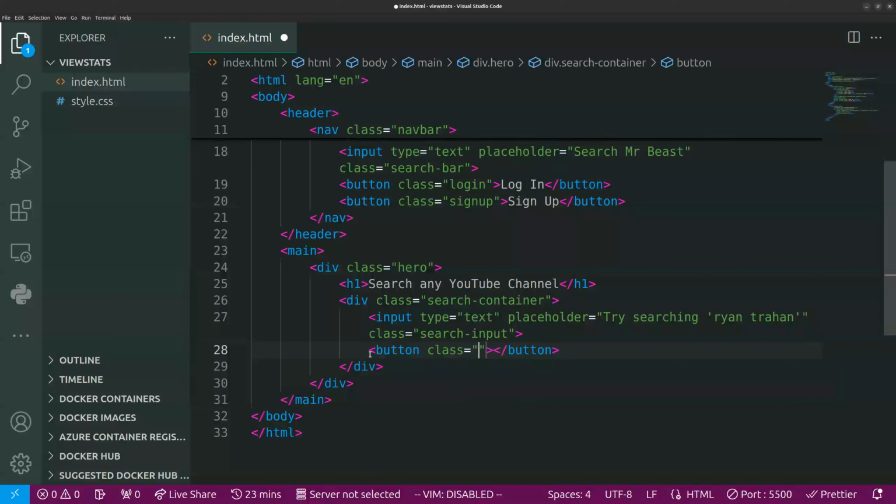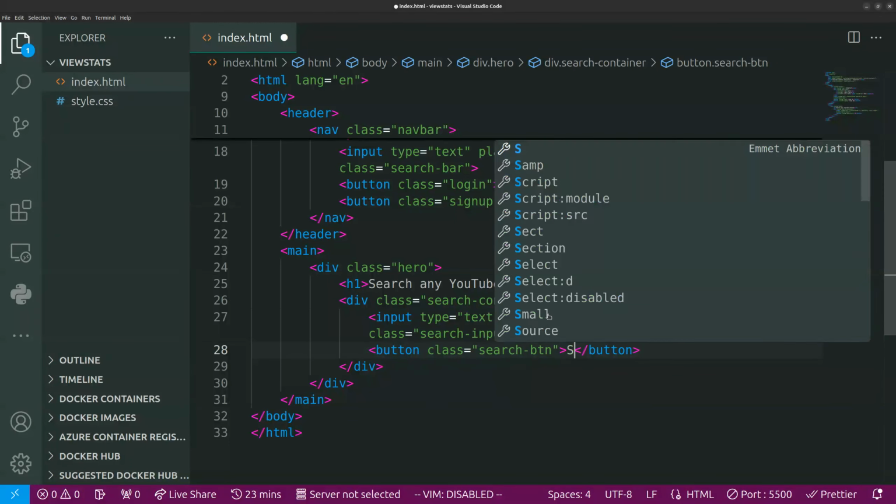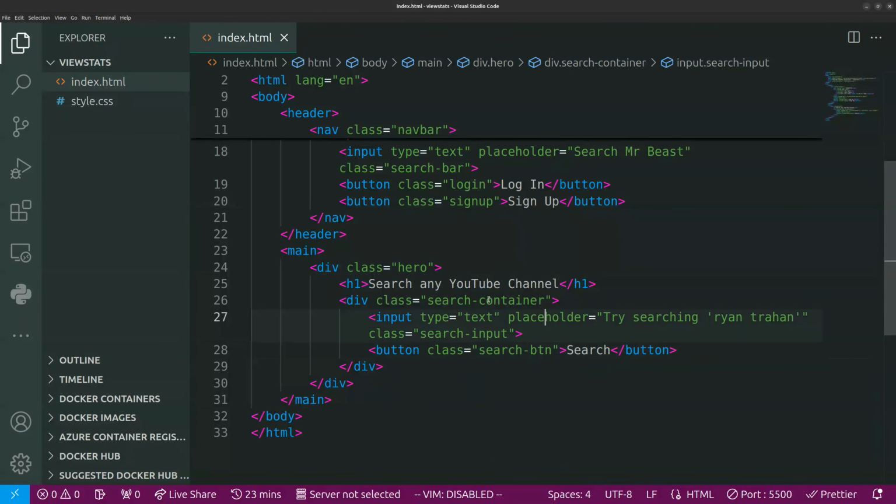We'll give it a class of search button. We can call it just search btn. And here I will need some sort of emoji to use, but for now I'm just going to make it text. I'm going to just have the text here, search. Then later on we can switch that up.